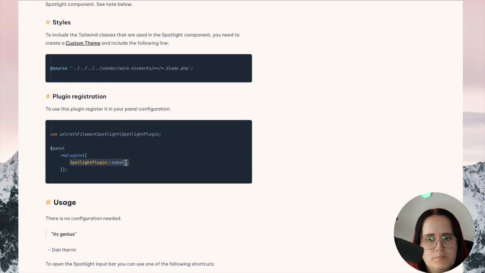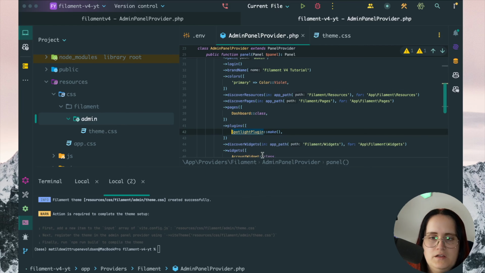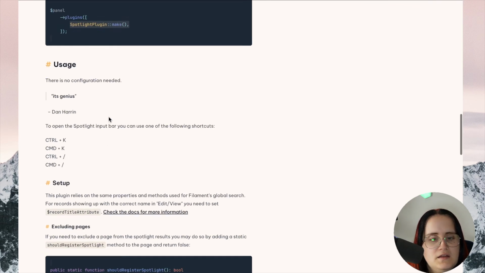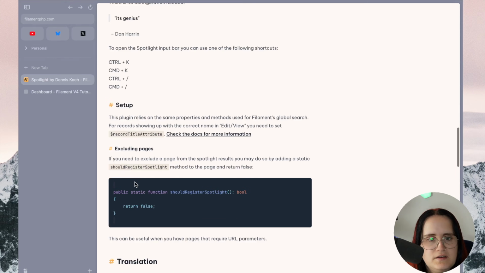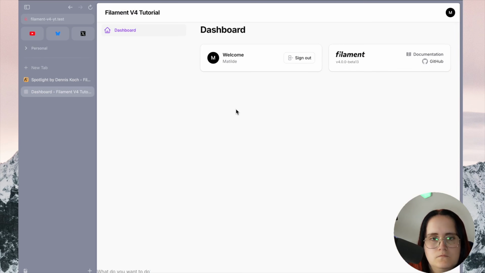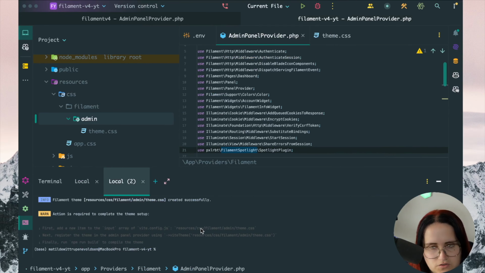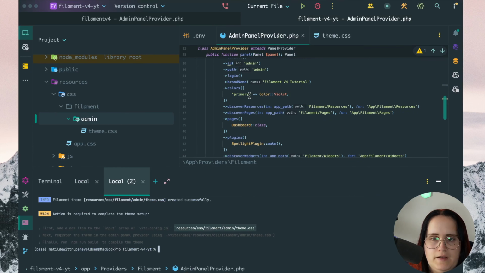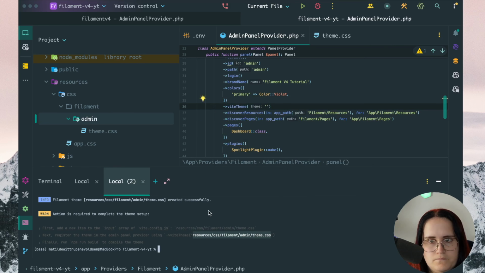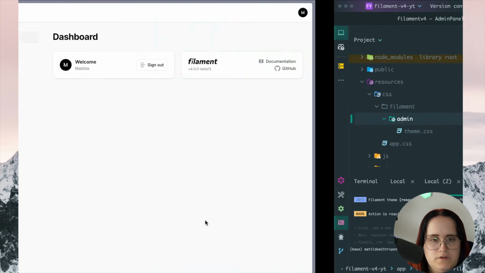Then we just need to make the Spotlight plugin. We need to go ahead and import this class, and it would just be imported there. And let's go ahead and take a look at the side now. In this case, for the Spotlight plugin, we have Command K. And we also need to make sure we use the white theme bit in the admin panel provider. So if you go in here, you can see we can specify a white theme, and this needs to be linking to here, otherwise the CSS won't load in.